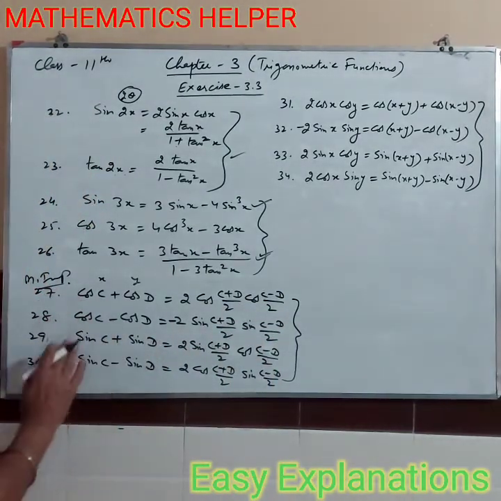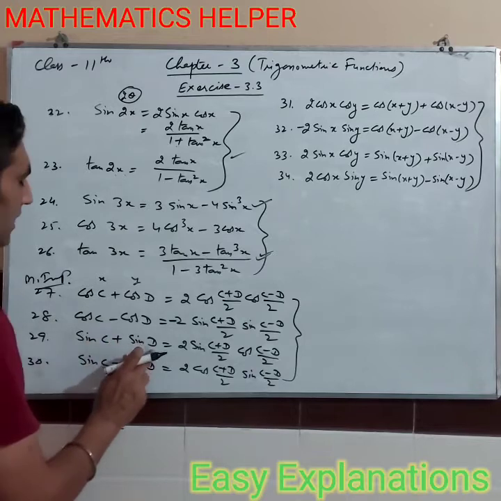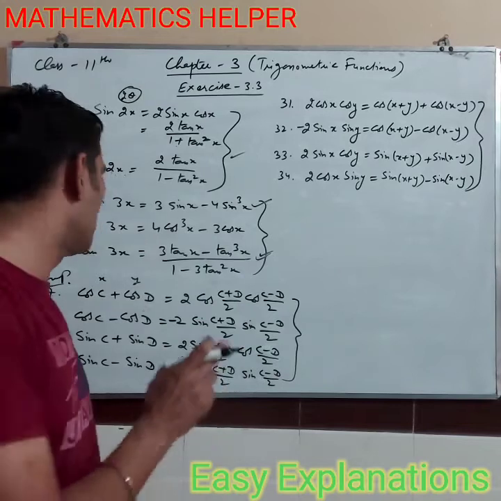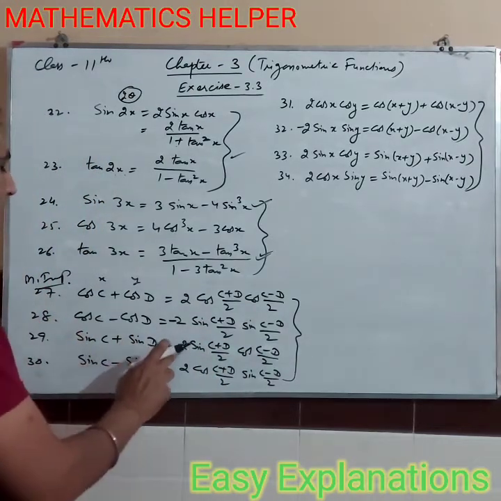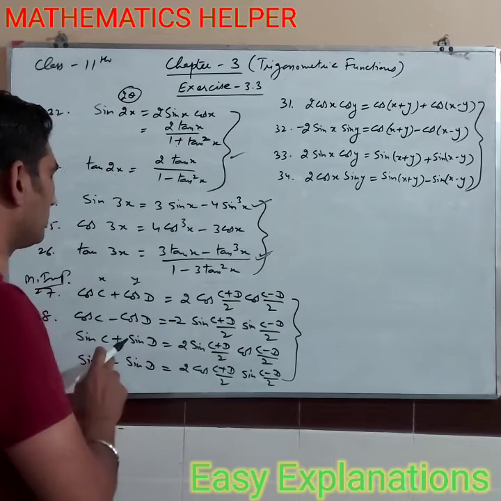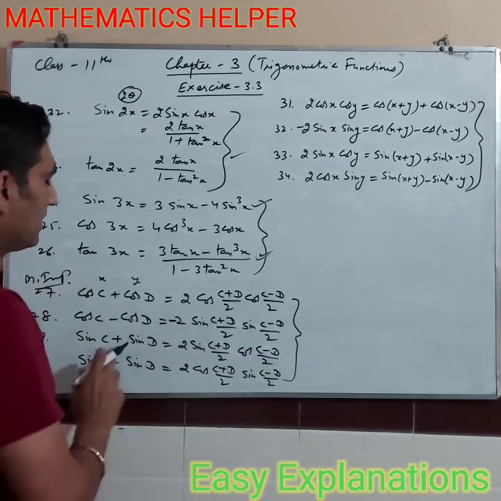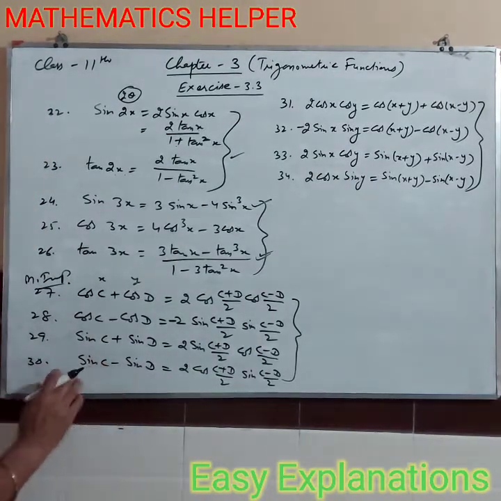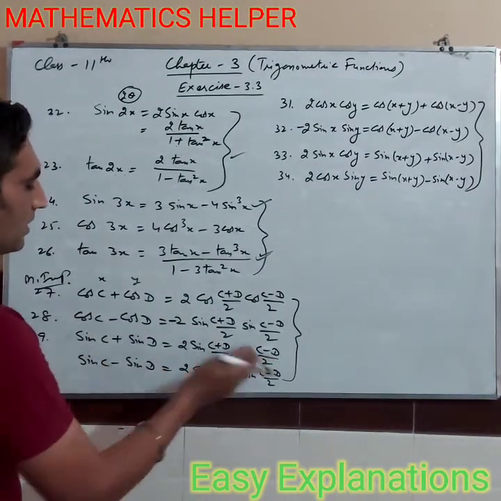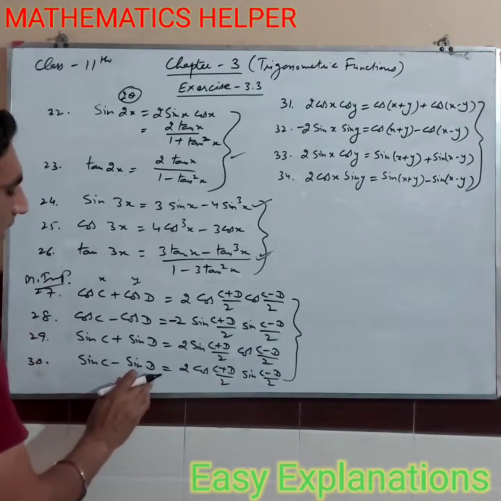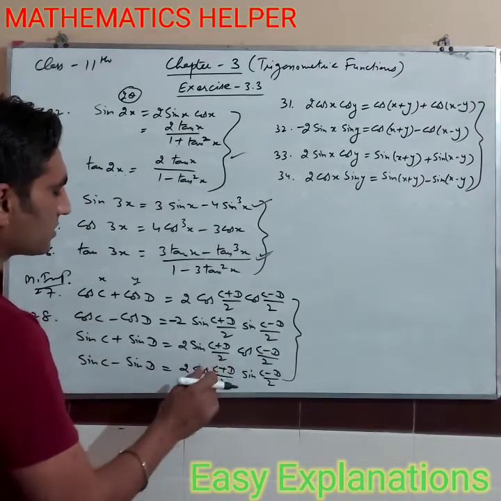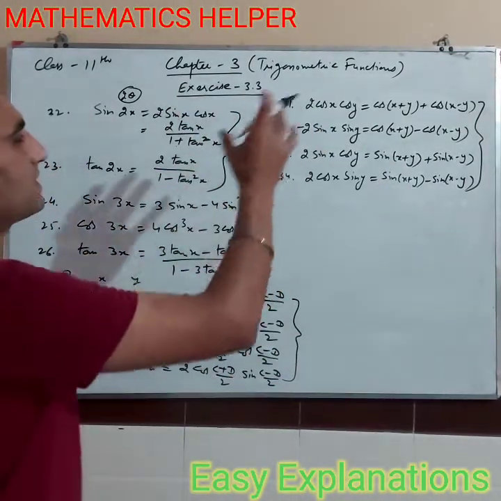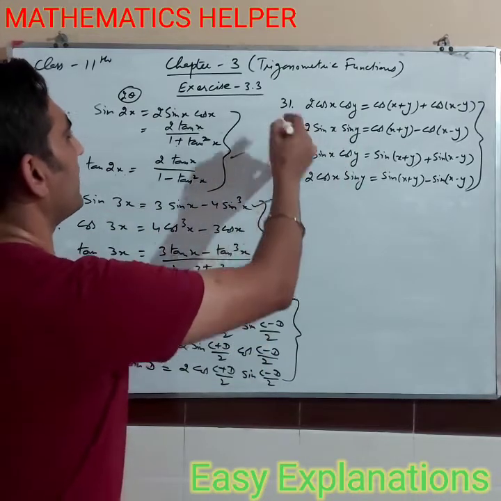Next we have formulas about sine. Sin C plus sin D. For sine it is a combination of sine and cos also. You saw it there in the AB formulas. So here sin C plus sin D is 2 sin of the sum of angles over 2, that is C plus D over 2. Then cos of the difference of angles over 2, that is C minus D over 2. If you have a minus sign in between, there will be only an interchange of these T ratios. So you have sin C minus sin D as 2 cos of the sum of angles over 2, then sin of the difference of angles over 2.